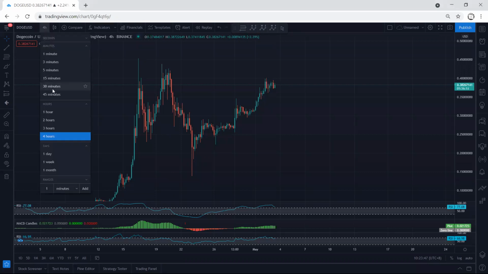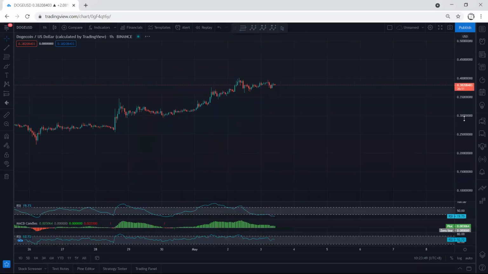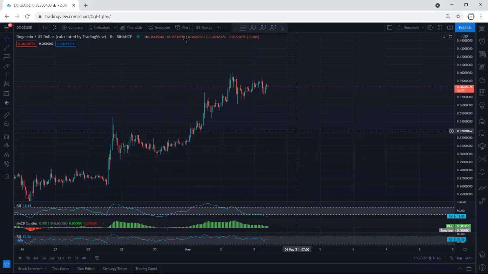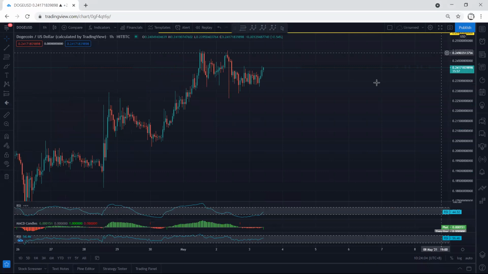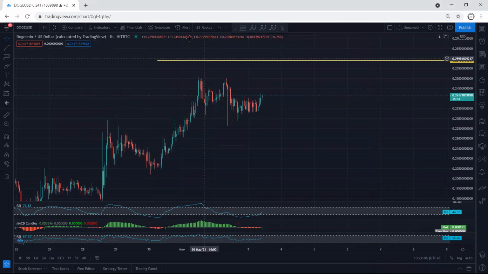Anyway, if I move to the 1 hour chart, as I mentioned, how we can look for trade: the best thing is to let this one give us one more drop. It can give us a better confirmation and a better opportunity to look for buy. And if I move to HIT BTC, this is the start of the up move. But if you want to look for trade, let this one give us a flag, we take the buy. Having entry above this also can be a good idea, but we want the price to break and continue.